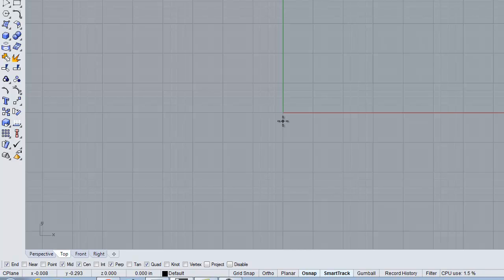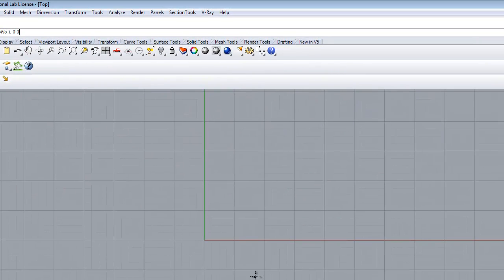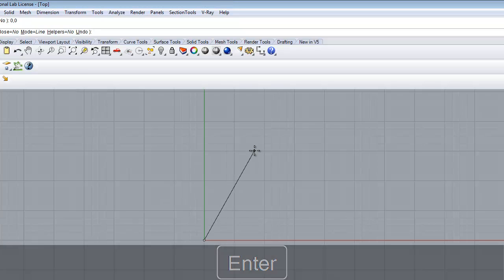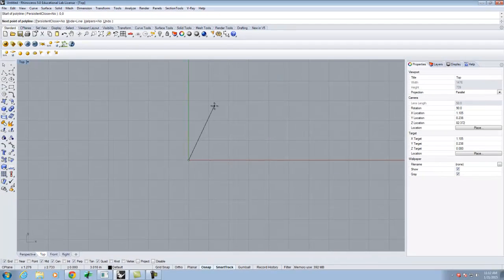So what I'll do is type the first point. Up here in my command line it says start a polyline. I'm going to specify that I want it to start at point 0,0, so I'll type 0, comma, 0. You can see it show up here in my command line as 0,0. When I hit enter on the keyboard, we can see that my line starts right there at 0,0. Make sense so far? When I continue with this, recognize that what I'm drawing is on the back. That's where we're going with this, but we're starting with basics first.